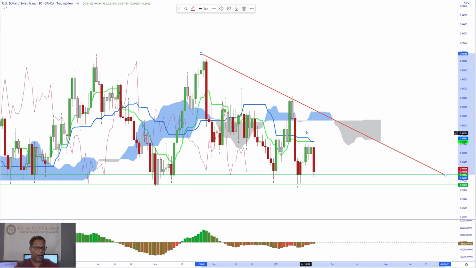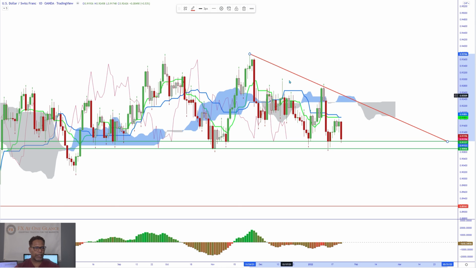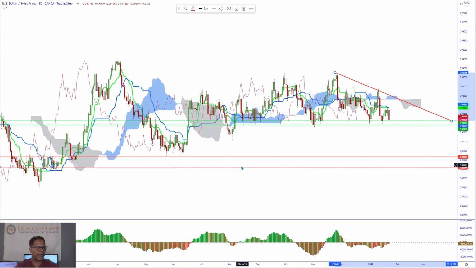Actually, if I was trading this right now, I would take Ichimoku off the chart. I'd look for a long here based off of price action. Then I would look to see the market pushes up to this level. And then I would short it because we're in a descending triangle pattern at a nice support level. This support is really nice.